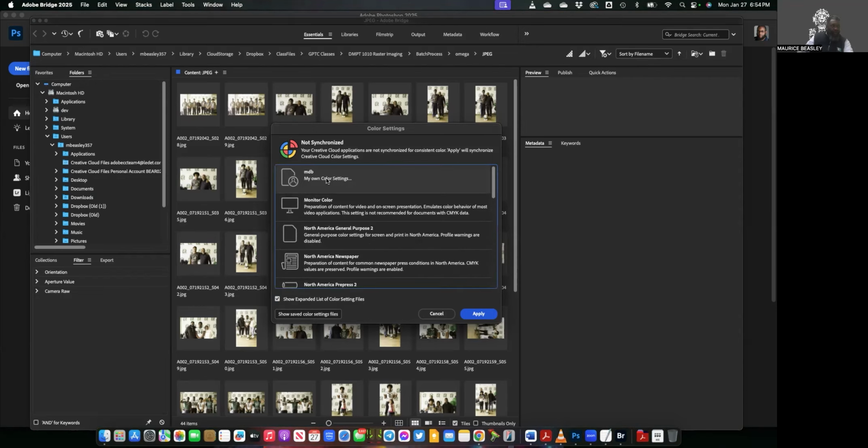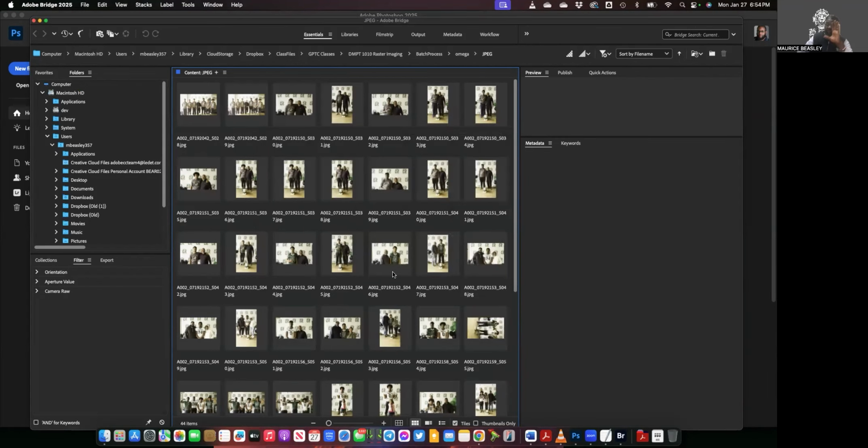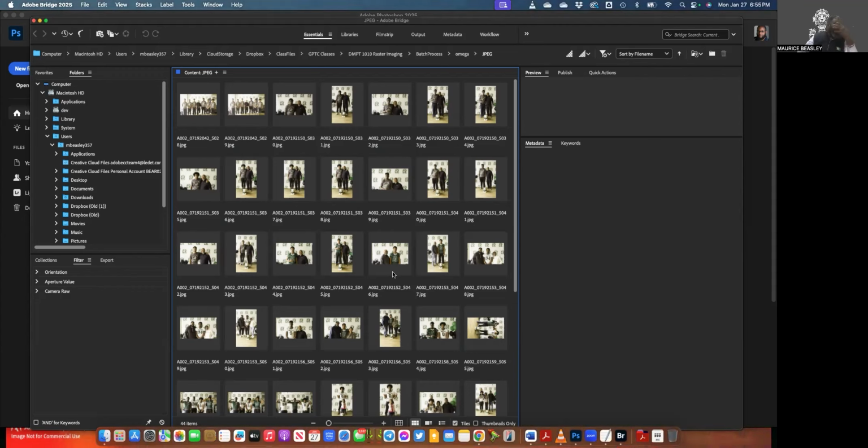So here's mine with my initials on it. And then you'll hit the Apply button. What that does is it synchronizes Photoshop's color settings with the other programs within Adobe's family, any other programs in your operating system that use the color profiles. They'll all now share and synchronize together. So that way you have the same color profile across the board. That's the purpose of it. That's the only thing you do inside Bridge when it comes to colors, is set that up accordingly. And when you're done with that, you quit out of Bridge because you're done with that program.